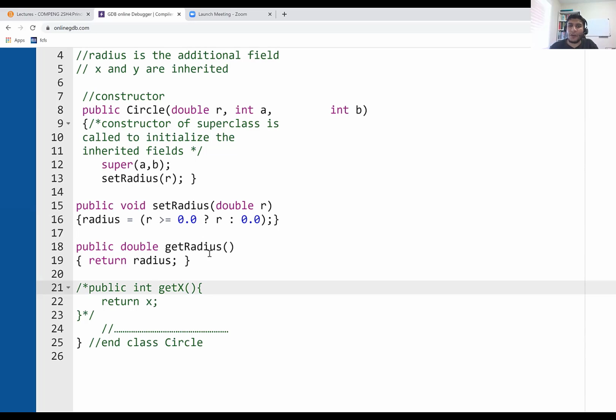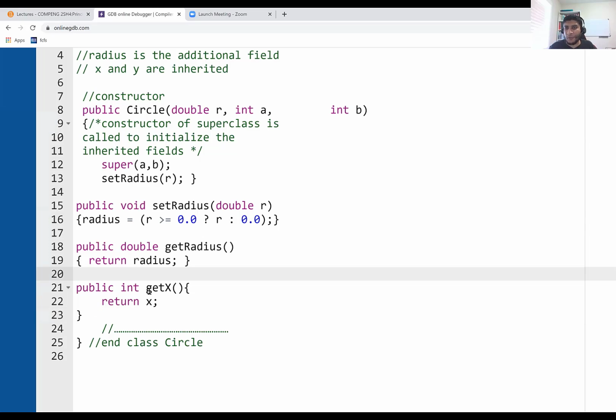So is there any question with regard to using the methods of the parent without needing to do anything in the child, because you already inherit them, right? If you put getX in your circle class, does it have higher priority? That's exactly the point that we'll go after next. But let me make sure there is no question so far, and then we will come to what if I have two methods, one at the parent, one at the child. First of all, we have already tried having the exact same method, and this failed. It gave us a compiler error. But we will see right now what will happen if we simply change them.